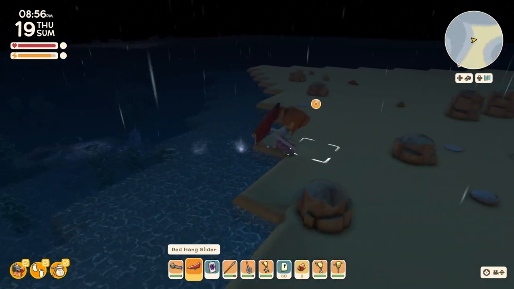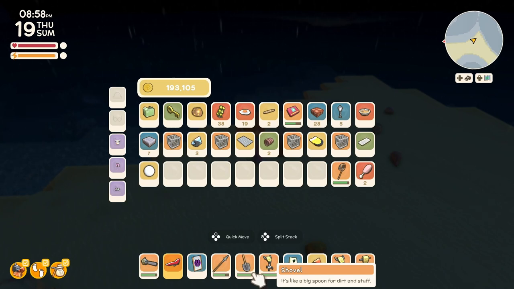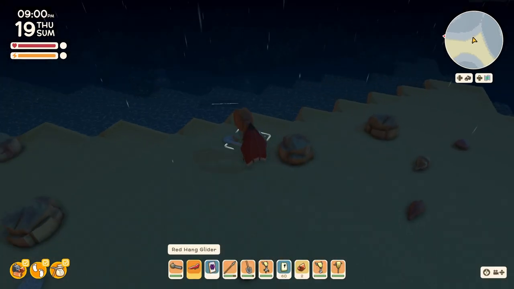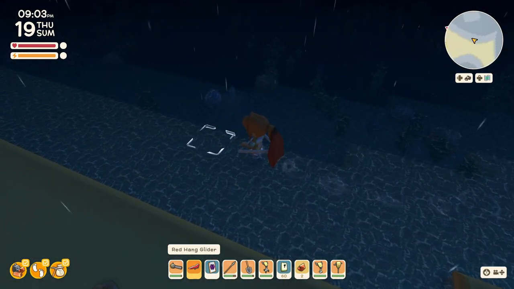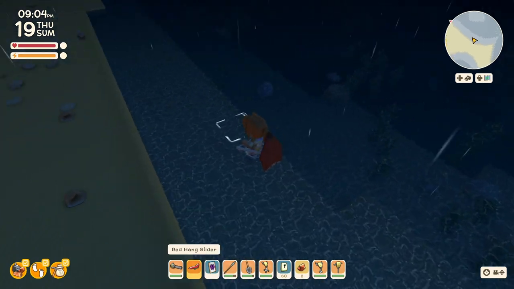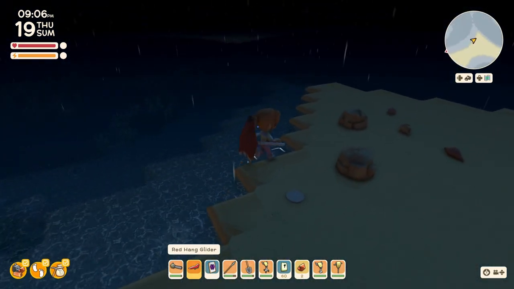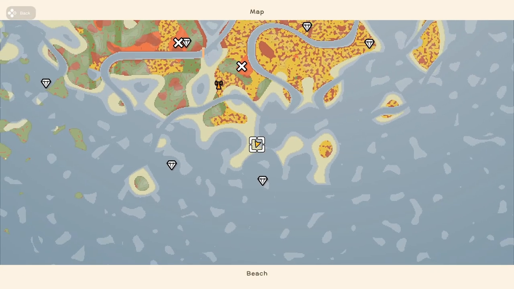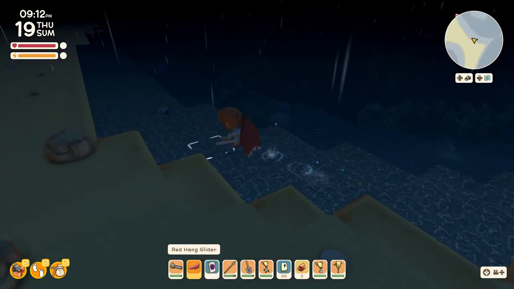Oh my gosh. Do I have my fishing pole on me? I don't. Oh man. That was a giant, what was it, marlin? Or tuna? Let's see. I'm wondering if it's worth running back. Also, that pearl wasn't marked.